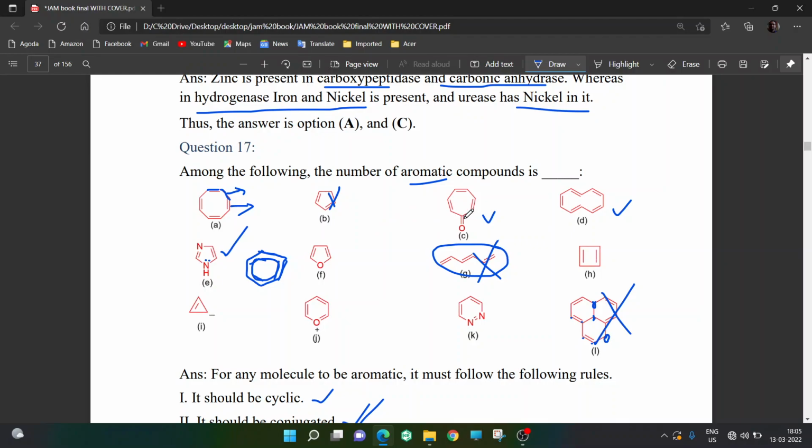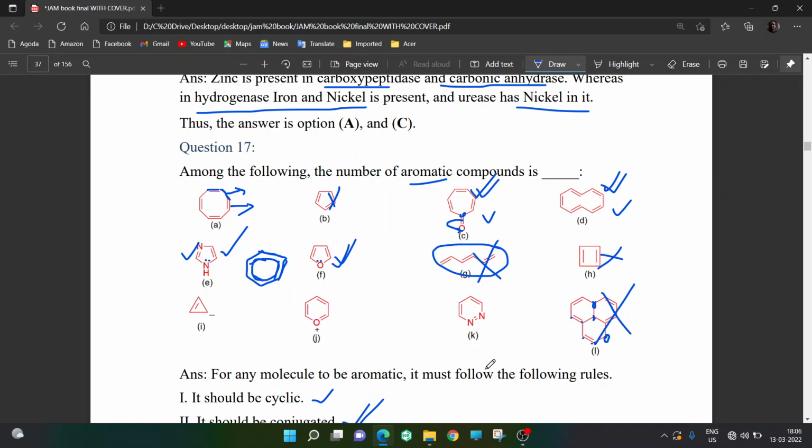This we talked about. So how many electrons are there? The pi electrons have come on oxygen, so this is vacant. So the number of electrons which are part of conjugation is 2 plus 2 plus 2, 6. So this is aromatic. Okay, let us see about this. What happens here? 2, 4, 6, 8, 10. So this is also conjugated, this is also aromatic. Here again 2, 4, and the nitrogen has a lone pair of electrons that is part of it, so it is 6. So this furan also has 2 plus 2, 4 plus 2, 6. So this is again 6 electrons.